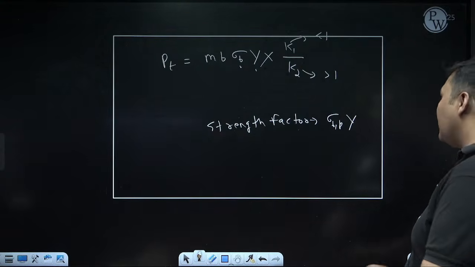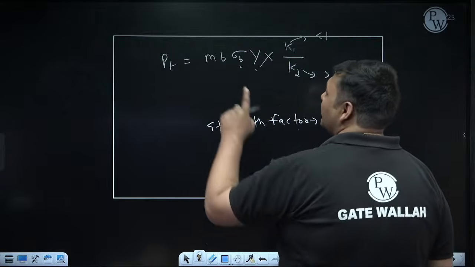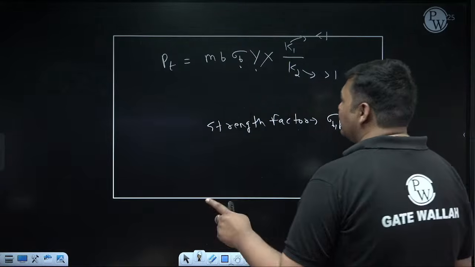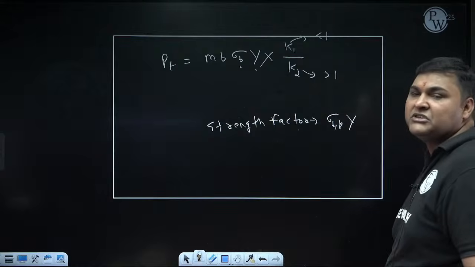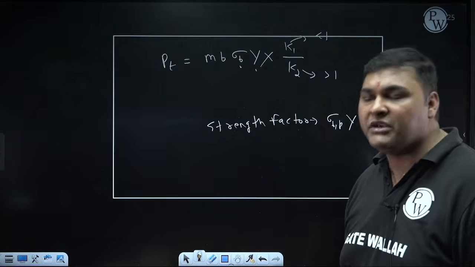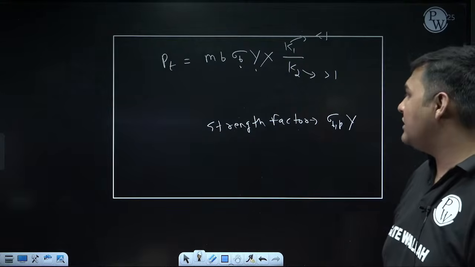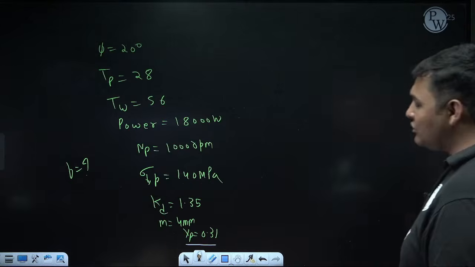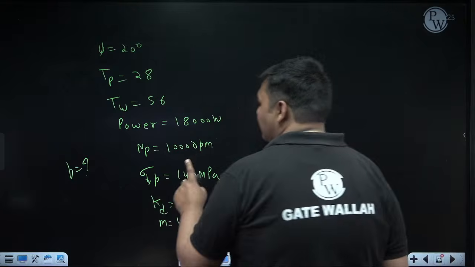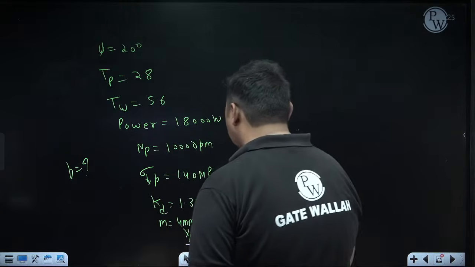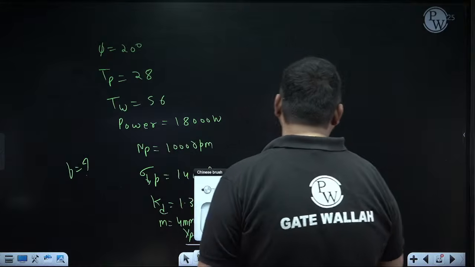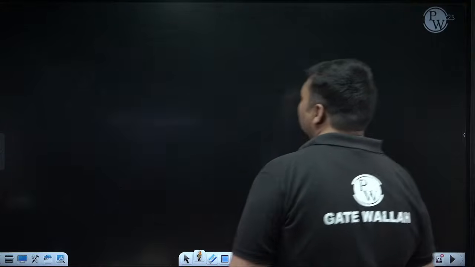Now whichever gear is critical, we will apply this Lewis formula for that critical gear, and in that gear we will equate bending stress with permissible because we are doing design. But for which gear will we apply this formula? For the critical or weaker gear. Now come back to the actual question. Here only one permissible stress is given, meaning permissible stress of both gears are the same. So here pinion will be weaker, so we'll apply this Lewis formula for pinion.